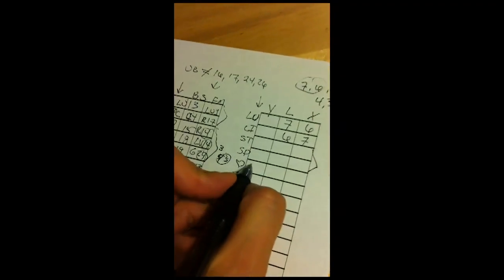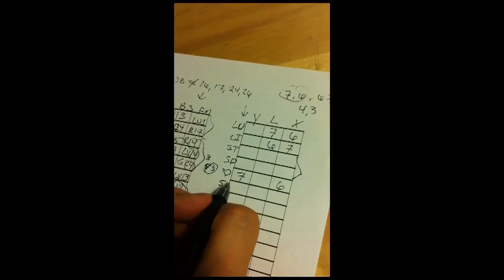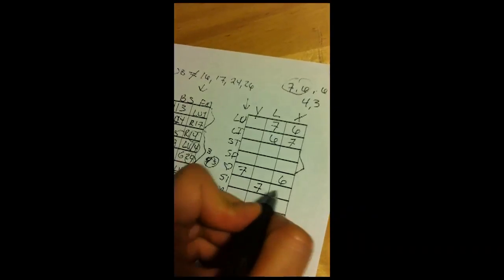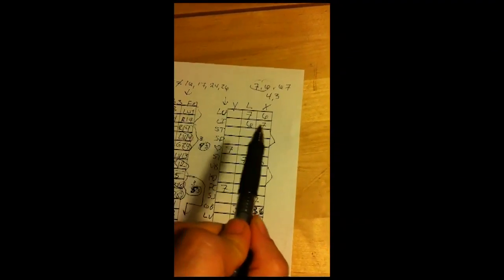Now, heart, you have to remember, is 7-6. When you come down into small intestine, we move over 7-6. Skip two boxes. This is the pattern that you want to memorize first. Once you get down that you have this little blip here, 7-6, that you skip two, and where you put these are the most odd numbers in this whole thing, but it's a pattern, right? 7-6, 6-7, skip two, 7-6, 7-6, 7-6, 7-6, 37-36.